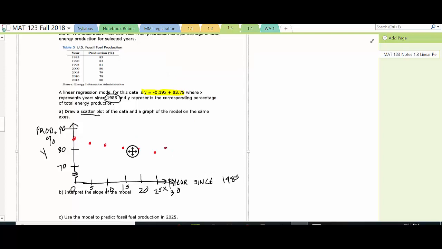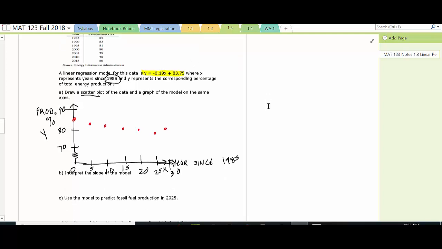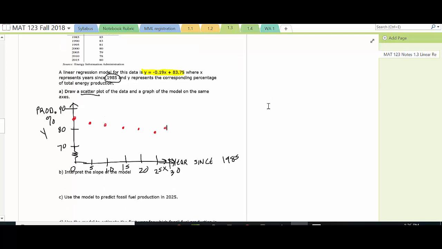So that's what we mean by a scatter plot. You don't connect the dots into a line or anything, but you look at that. Now that kind of makes a line, doesn't it? It's not a perfect line, and that's the way the real world works, hardly anything's perfect, but it's a trend. So we can come up with a model, which is what you're given here, that can make predictions about the data. That's what you do a lot when you're dealing with statistics. Okay, all right. So that's a scatter plot. That's what you're doing with this.